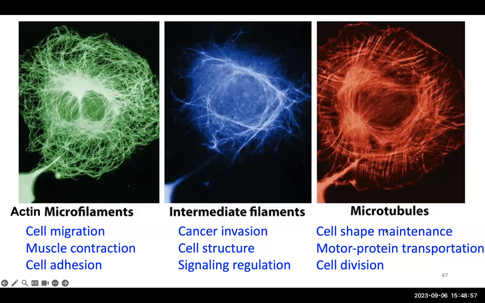So microtubule is very important in the life of the cell, and that's why microtubule is used as a target in cancer biology for cancer drugs, because one hallmark of the cancer cell is that they can proliferate crazily, they can divide crazily. So people design some drugs to inhibit the microtubule in the cancer cell, to stop the division of the cancer cell. Okay, so this is a very useful target for pharmacologists.